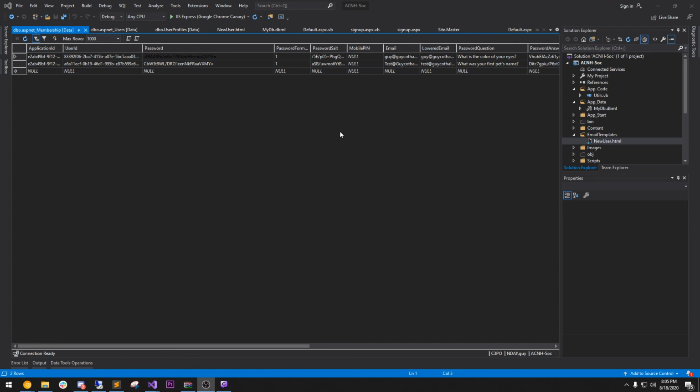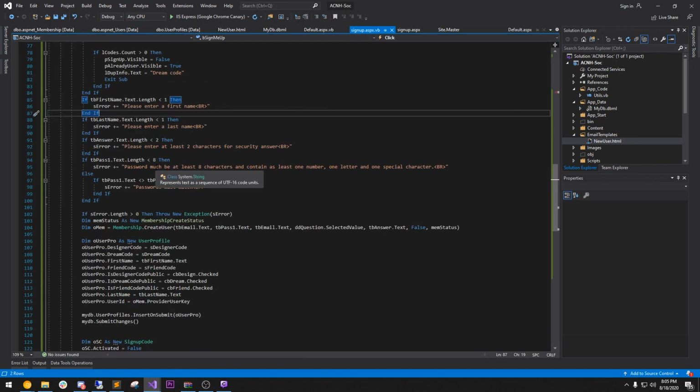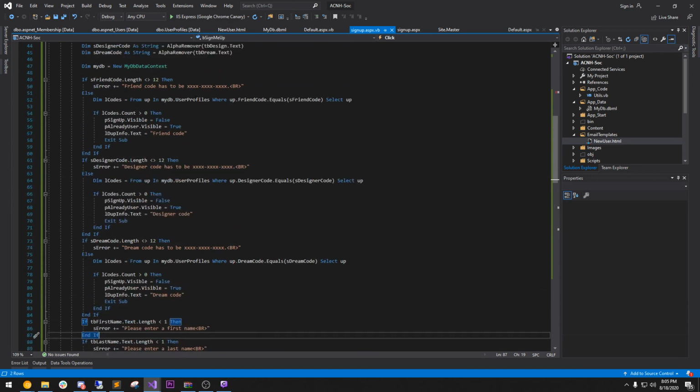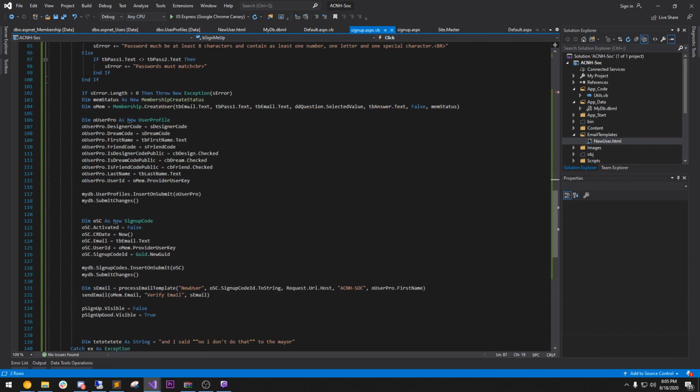But that pretty much wraps things up for today. So what do we do today? We finished off the user sign up, actually getting the user into the database, getting all the checks, making sure there's no duplicate users, nobody's using the same friend codes or anything like that.